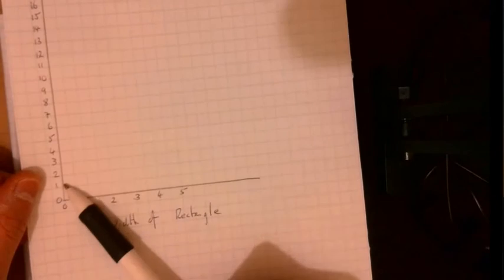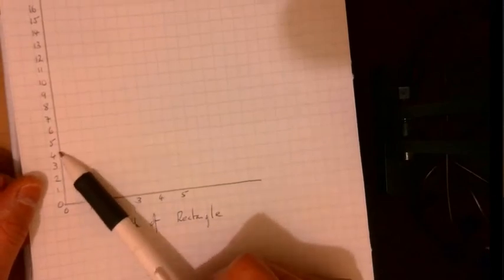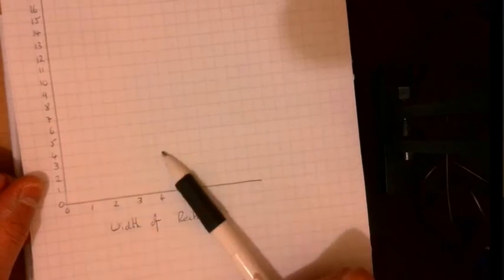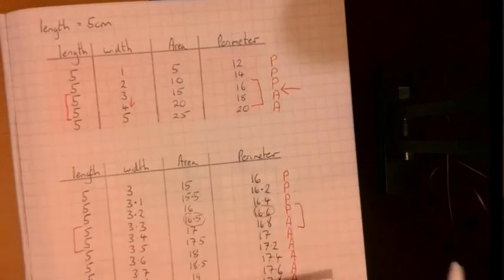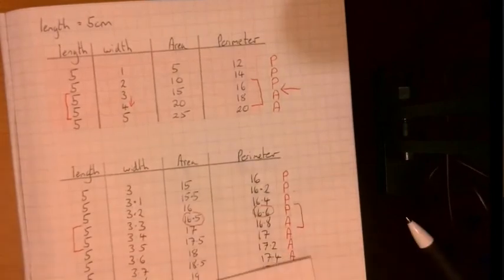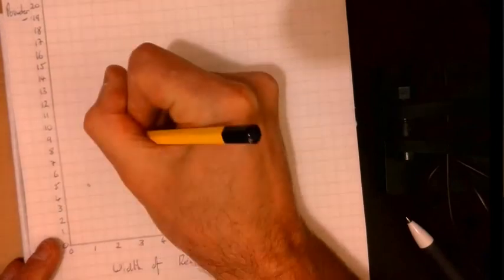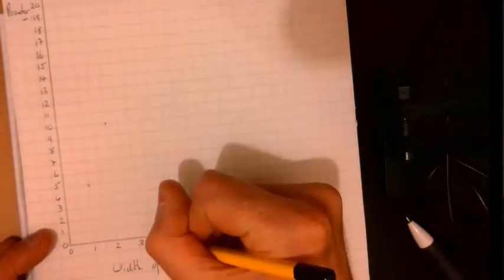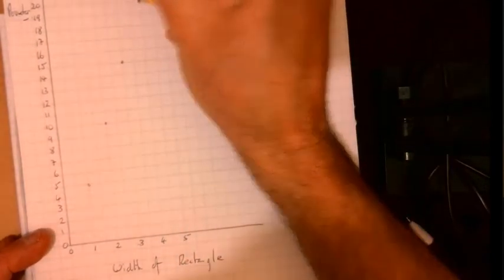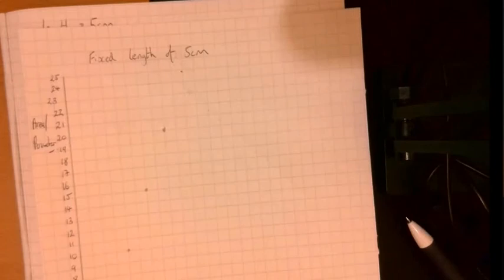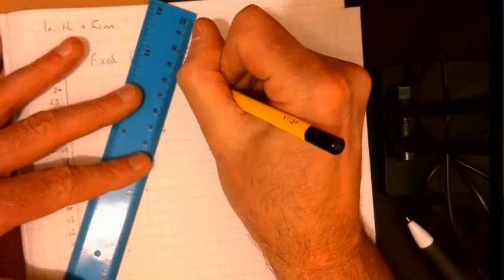Notice where I write the numbers as well. They're not sitting on top of the lines, they're kind of through the lines. Okay. So I'm going to quickly draw this one. Let's do the areas first. So the areas go, 1 goes to 5, 2 goes to 10, etc. Remember, you can use calculators if you want to. So 2 goes to 10, 3 went to 15, 4 went to 20, and 5 went up to 25. Connect them together.